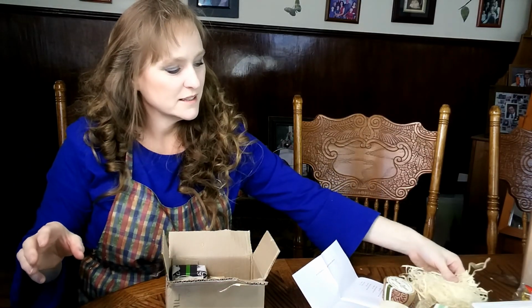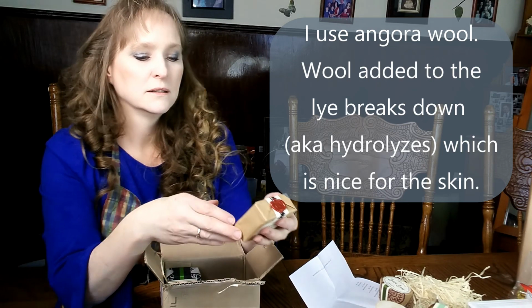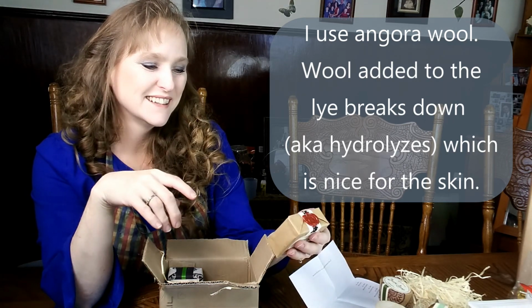Okay, let's do that. Next one. Oh, this is fun. She has fun with her packaging. Traditional Pine Tar Soap. Another one that I'm interested in making, I've got a big jar of pine tar. And you know what? Hers doesn't smell that bad. She's paired it with something powdery. And I kind of like it. I kind of like it a lot. Ah, she used merino wool in hers, so that's interesting. We have that in common. How wonderful. All right, there is the pine tar soap.